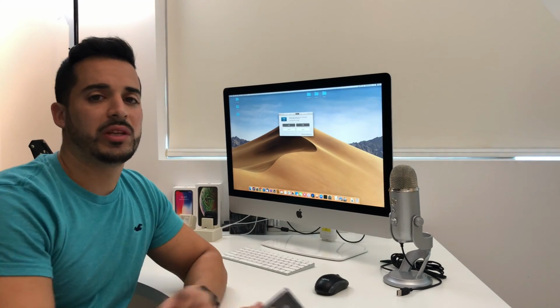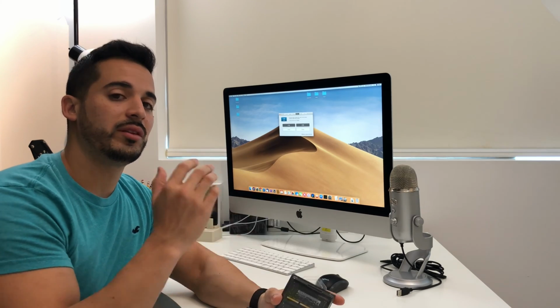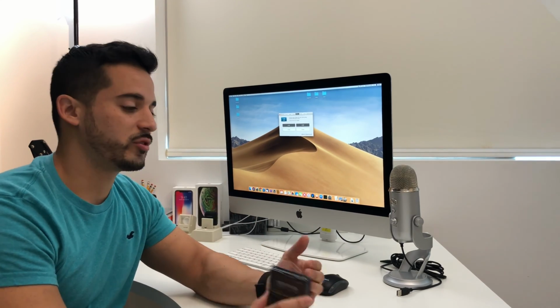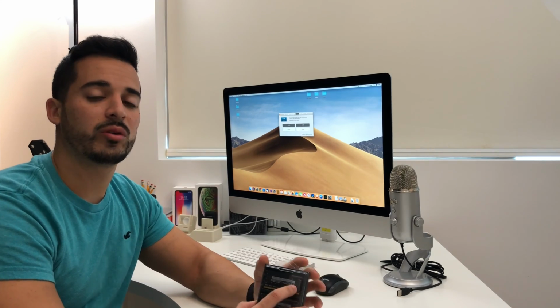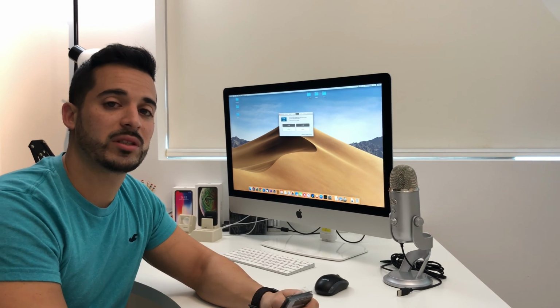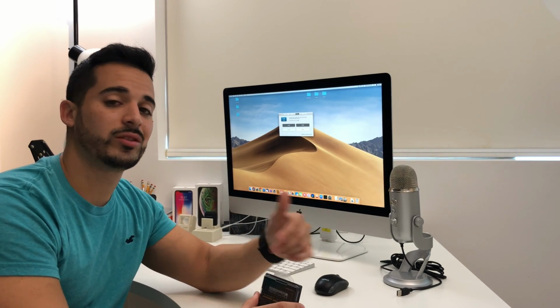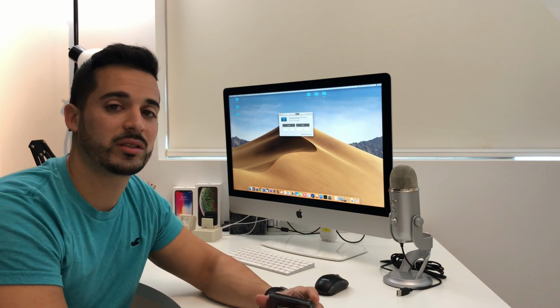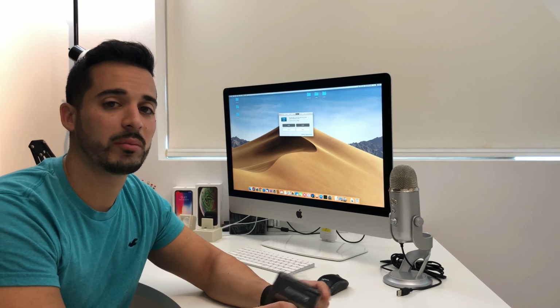And another thing that I do want to mention is that you won't be able to leave your original RAM sticks in there with the new RAM sticks that you ordered. For some reason, if you leave the original ones that come with the iMac from the factory and you add the new RAM in there, the computer will not boot properly. So you're gonna need to remove the 2 4 gigabyte RAM sticks that come with your iMac. So that's why in my situation, what I did was I ordered 2 8 gigabyte RAM sticks, and now I just recently ordered another 2 8 gigabyte RAM sticks. So this iMac 5K with i5 processor will be maxed out at 32 gigabytes RAM.